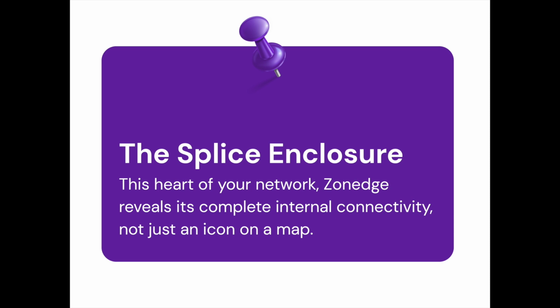And this deep view goes right to the heart of your network, the splice enclosures. In a generic plan, it's just a little box on the map. In ZoneEdge, it's like you can digitally pop the lid open and see every tray, every splice, and trace the path of every single colored fiber from beginning to end.